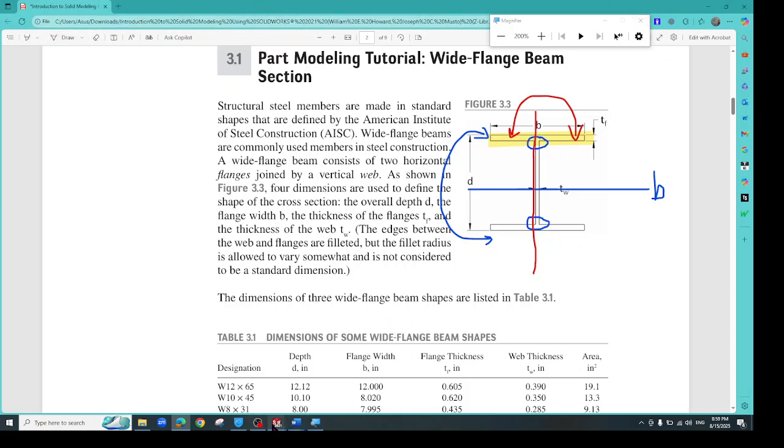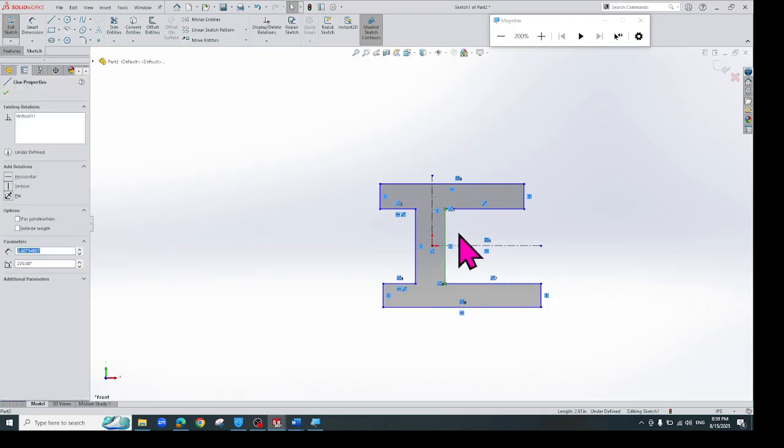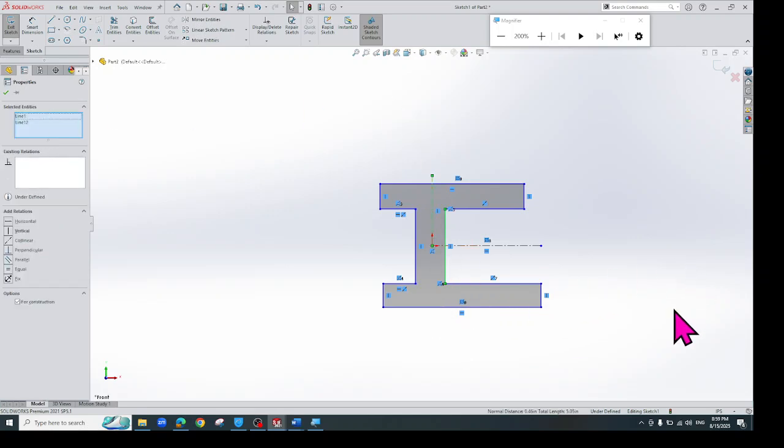So let's go back to SolidWorks. First I made it symmetric in terms of the horizontal center line. To make the model symmetric in terms of the vertical center line, this time I select the first web line, then select the vertical center line and select the other line of the web, these three lines.